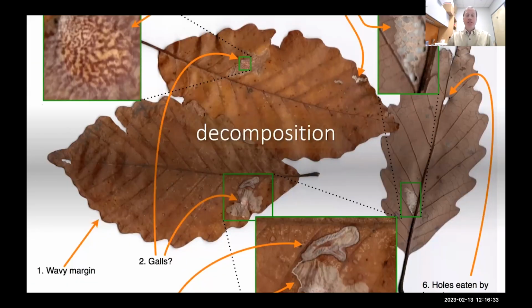And then think about decomposition. Again, look up, look down, look all around. As you're looking down on the ground in the wintertime, you should see a lot of dead leaves. And maybe you'll find the ones that belong to that tree, chestnut oak. We'll talk about the leaves in a minute, but keep in mind that as decomposition is taking place, you've got a lot of bacteria, you may have fungi, but especially insects that are gnawing away at the leaf, playing a critical role in that decomposition process. Ultimately, you should be looking for leaves that are fairly intact and that have the characteristics you may be familiar with from summer identification.